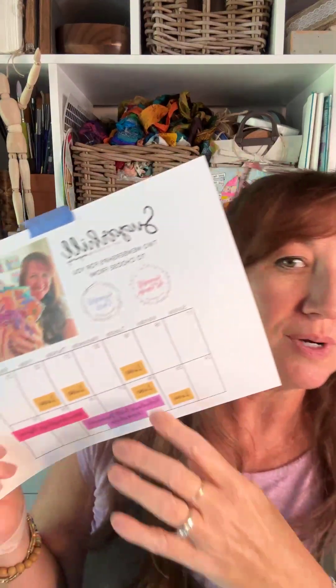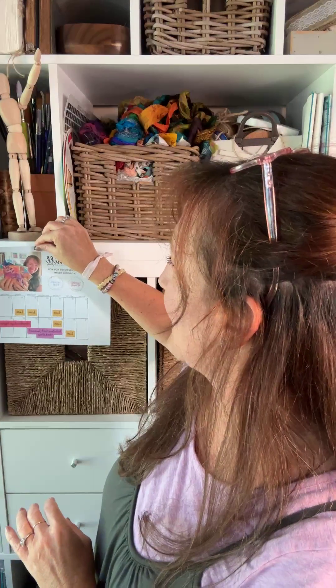Plus we have the journal workshop that is for sale right now. It's limited time only — it will only happen these three days. If you can't make the live, that's okay, you just come and watch. You have replays available to you. And the opening of not just Sugarhill Circle, but another ArtSnacks art journaling membership. So we have both of those happening and it's Live Vibe Week, so I'm gonna be live a lot.